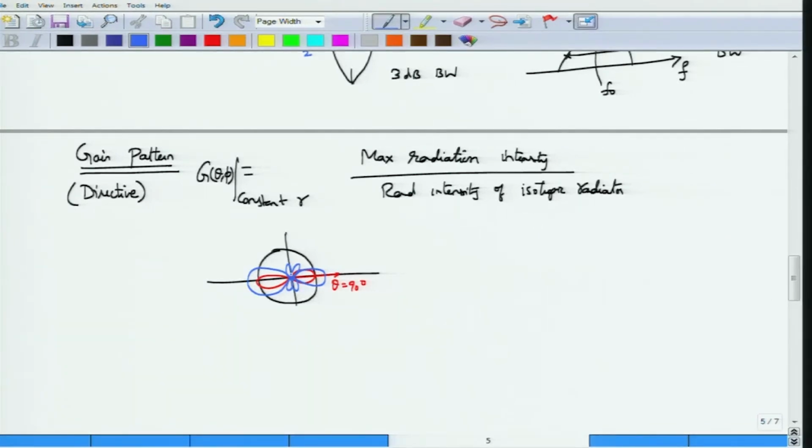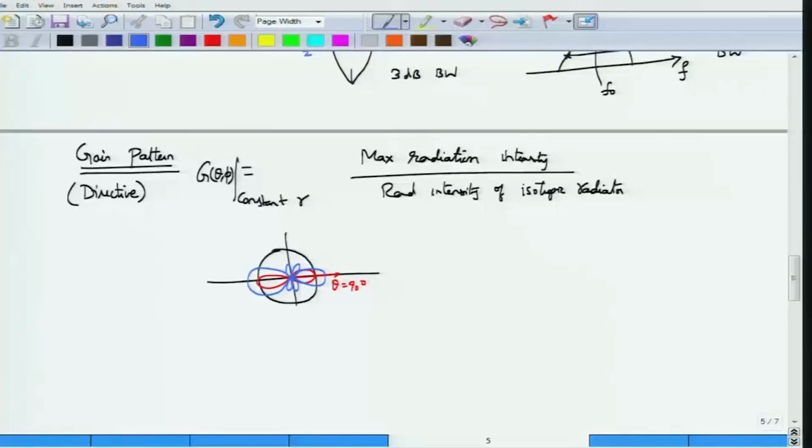So this is all about the characteristics of an antenna that we wanted to discuss. In the next module, we will discuss another antenna which is called a half wave dipole antenna. That is more practical because the antenna that we discussed, the short dipole or the short wire antenna, cannot really be used in any practical scenario.